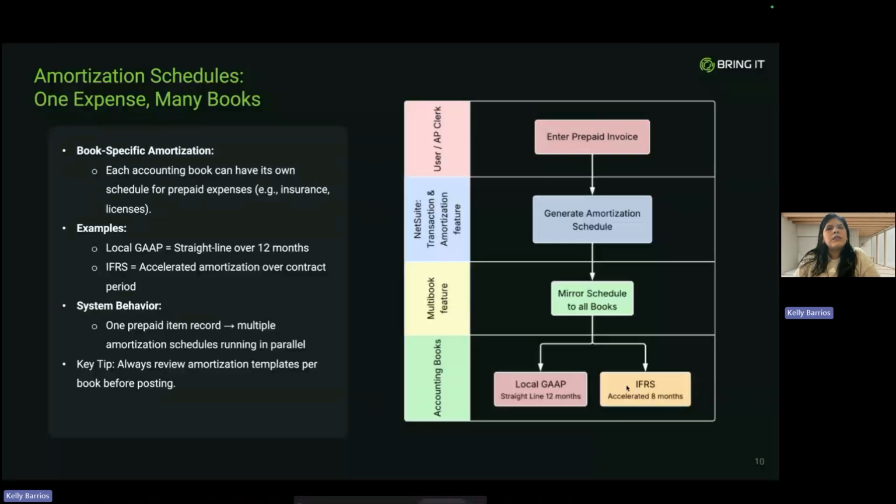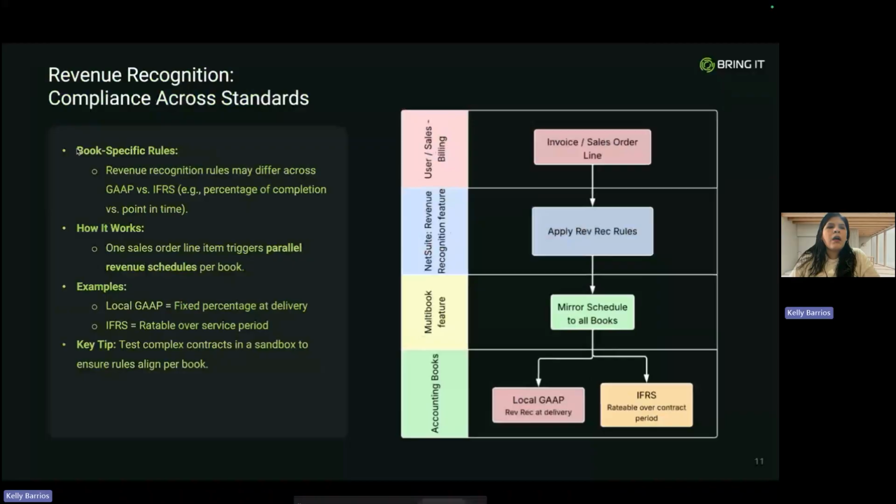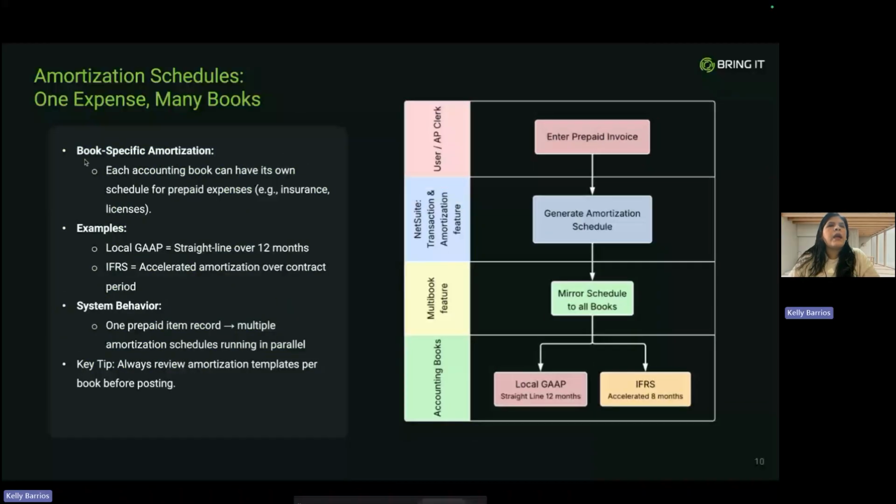Each accounting book will be able to manage its own rule, according to how the company requires it. What NetSuite will do when these amortization schedules are executed, instead of creating a regular journal entry, is create a book-specific journal entry. So we can reflect, for example, that if IFRS finishes the amortization in 8 months, the local GAAP will continue the amortization until the 12 months are done.